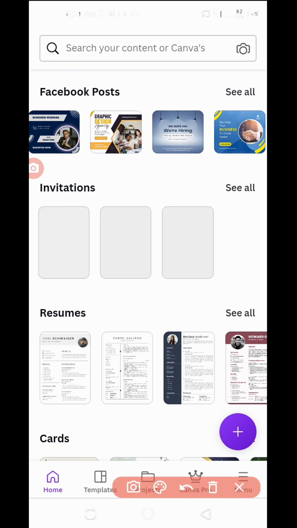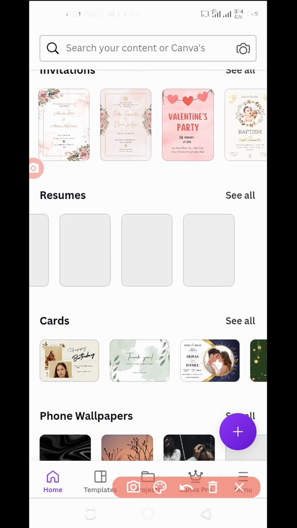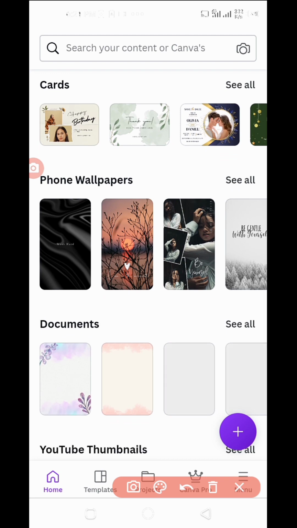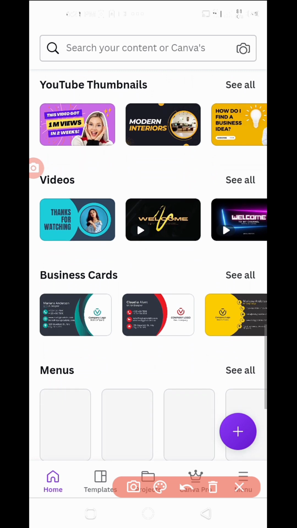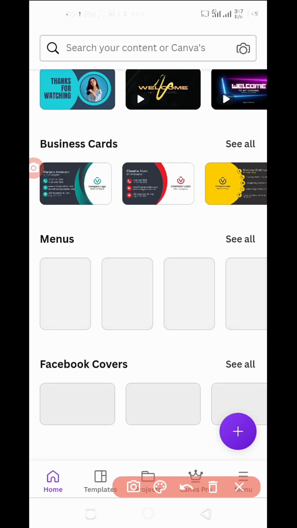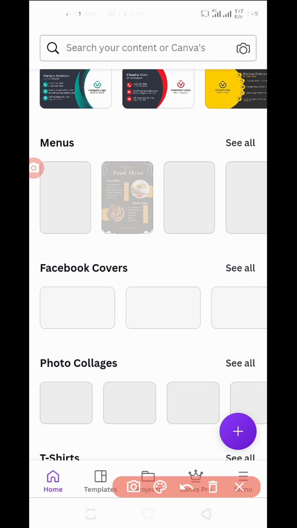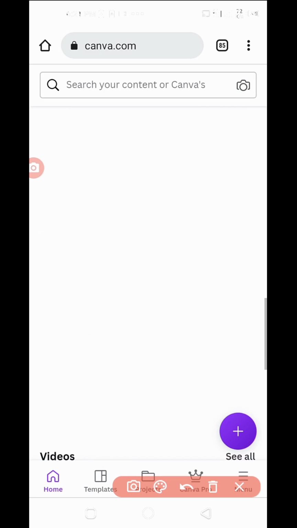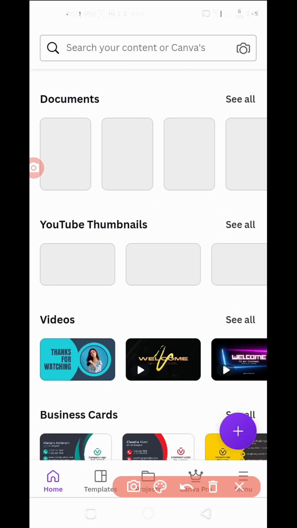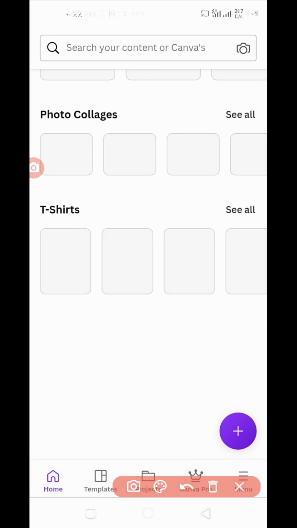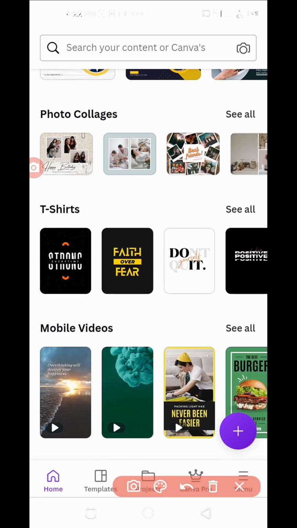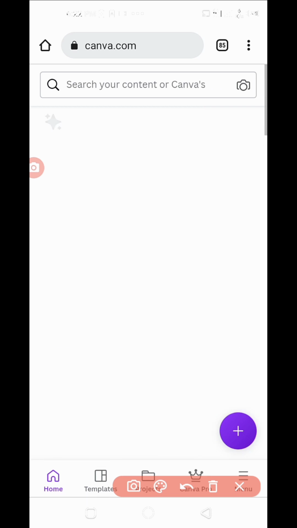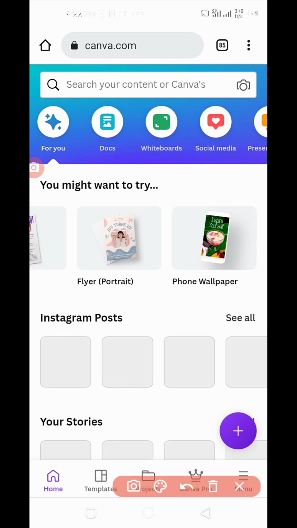There's so many things you can do on Canva. All you just need to do is search. Once you know how to search for templates, that's it. You can have hundreds of templates to use for the rest of, I don't know, for the rest of the time you run your business. So you can just keep shuffling, changing, and all that. It's fun using Canva, because Canva makes life easy for the business man and makes work easy for a graphic designer.